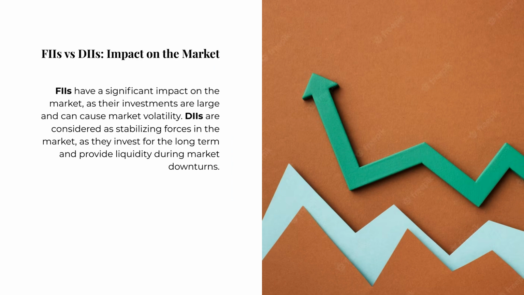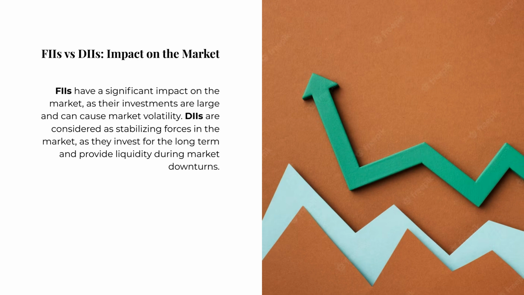I'll also discuss the significant impact these FIIs and DIIs have on our Indian market. What do I mean by significant impact? Whenever these institutional investors make a buying in our market, our Nifty index goes up, and whenever they do a selling, our Nifty index goes down. At least 95% of the time it happens so: whenever these guys buy, our index goes up, and whenever these guys sell, our index goes down.